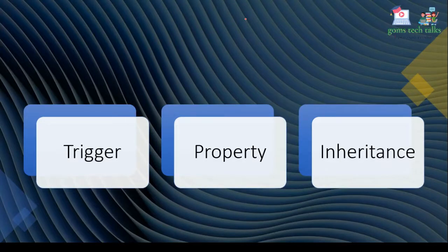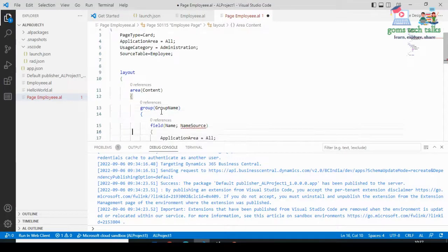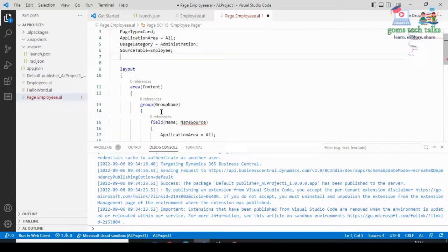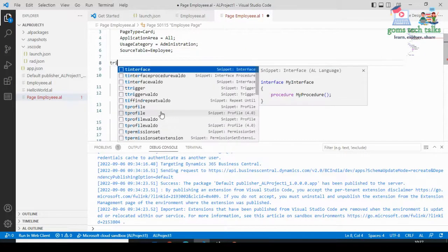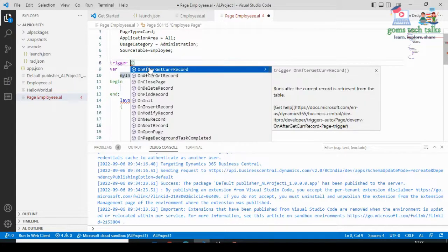A trigger provides a good general guidance to the events that we are going to handle for the page. So if you go to the trigger area and just type trigger, you can see the general available triggers, like on after get current record.